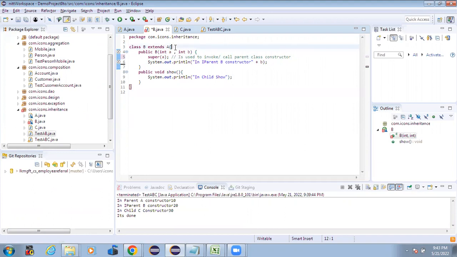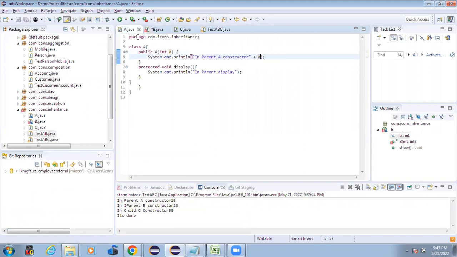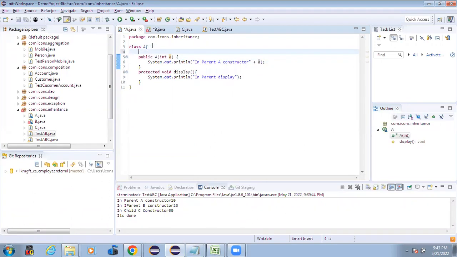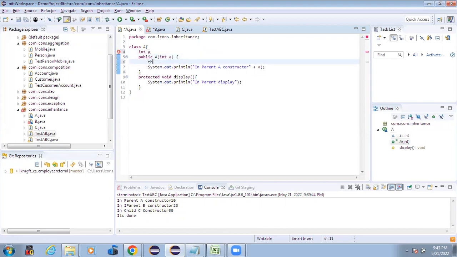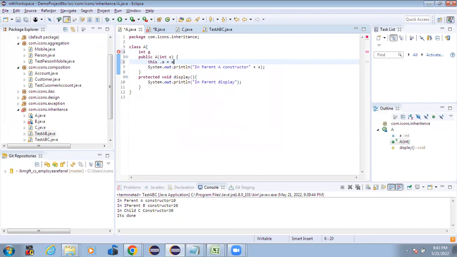In this one, I am giving the name as a parameter, integer B. I have just written here integer A, simply A. So what I will do here is simply write this dot A is equals to A. This dot A equals A means the current object.